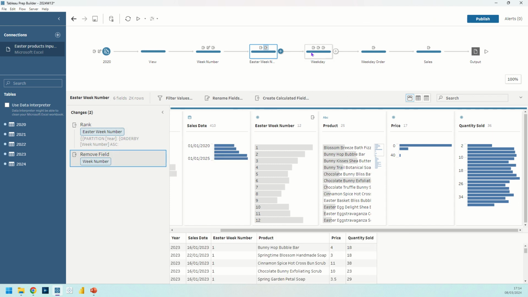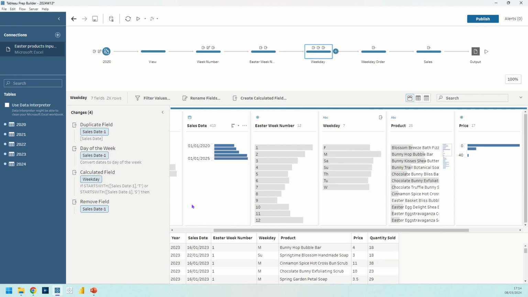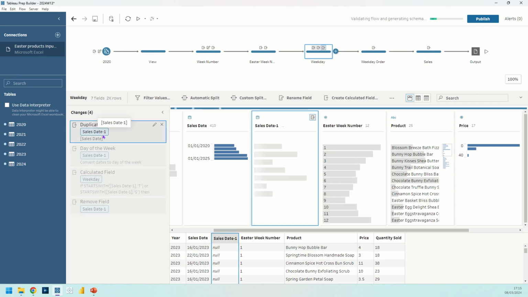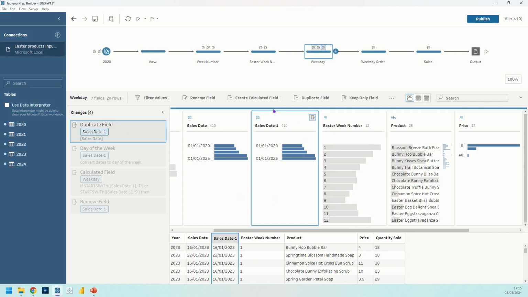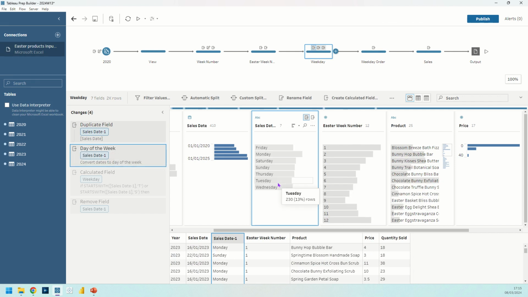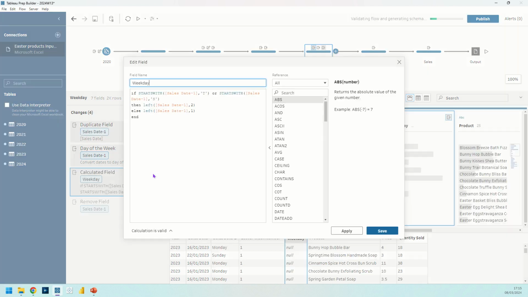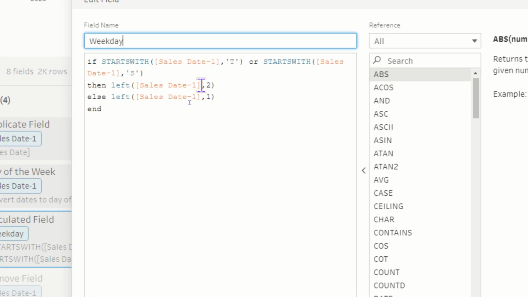To get out our weekday, we're going to do a very similar thing to what we did for our week number, in that we duplicate our sales date field again, and we go to convert the dates and choose day of the week, so that it gives us our day of the week names. We then make a calculated field called weekday, checking if our sales date -1, I probably should have renamed it before I did that to make this a clearer calculation, but we live and learn.